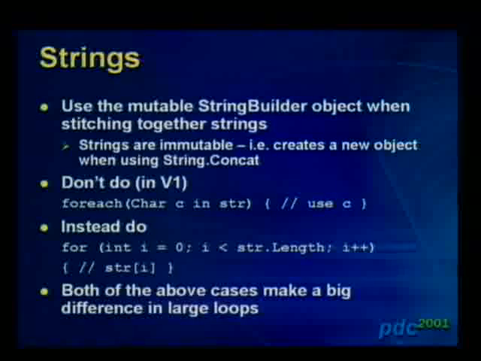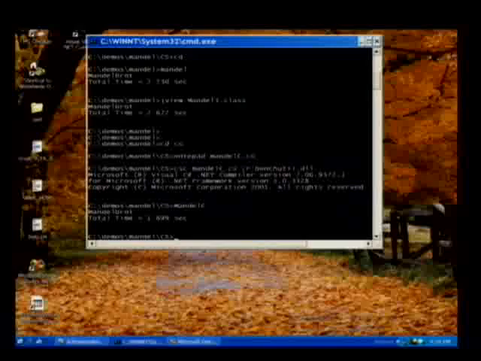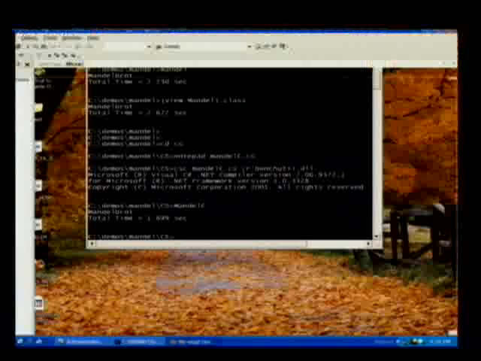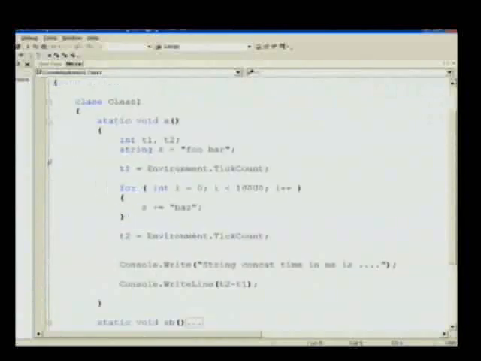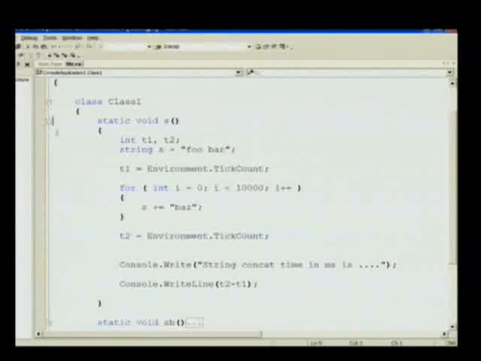All web apps, my view of the world is that they are just big string concats, right? There are many times in web apps where you stitch these strings together, so be sure to use that. So again, what I have here is a quick demo that I've written on use of string versus StringBuilder and just timing that as well. This class has two static methods, one using strings to concatenate versus using the StringBuilder.